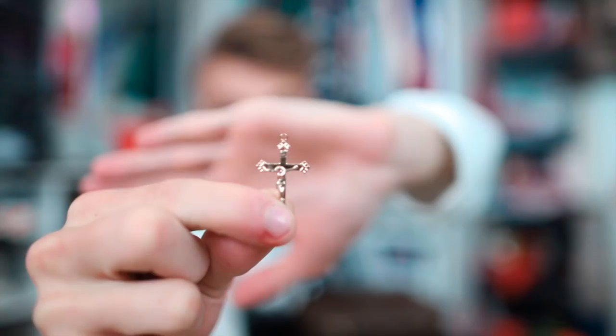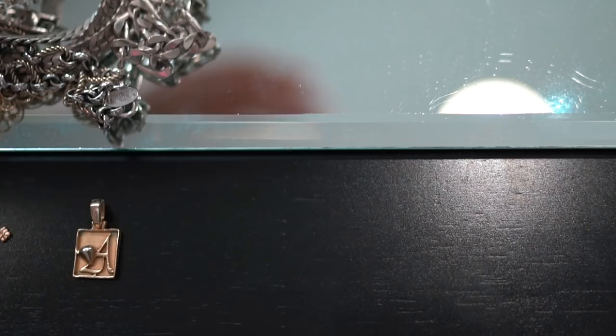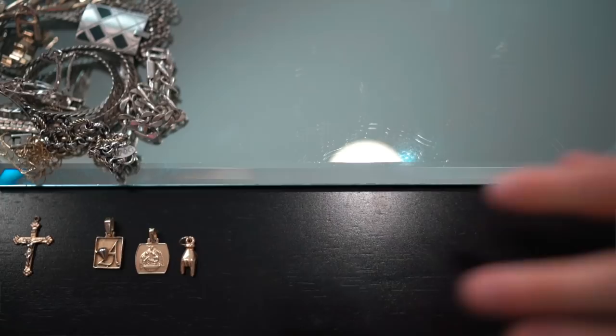That was all jewelry that's not very expensive or stuff I don't wear anymore — just for keeps. In these two boxes we have some crazy pieces. This is a jewelry case my mom got me recently for my birthday — shout out to my mom because I actually needed one. The first thing I want to show is the cross pendant — I found it, it's a little guy. I also have some other smaller pendants: the first gifted pendant Aviani gave me, and two gifts from my grandma who passed away.